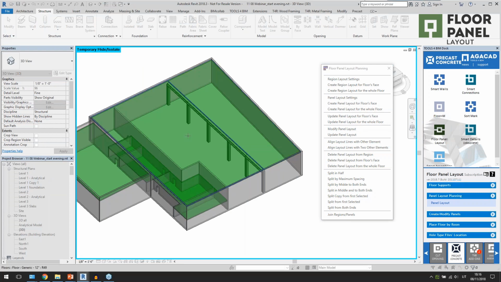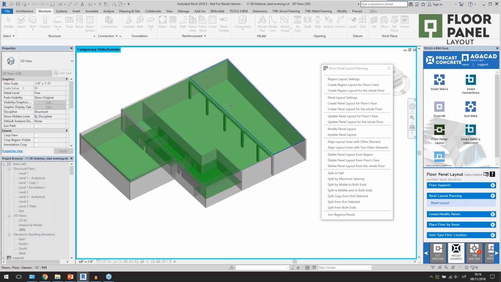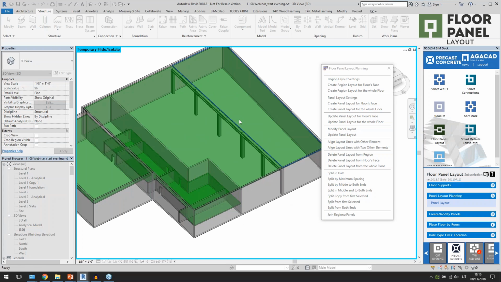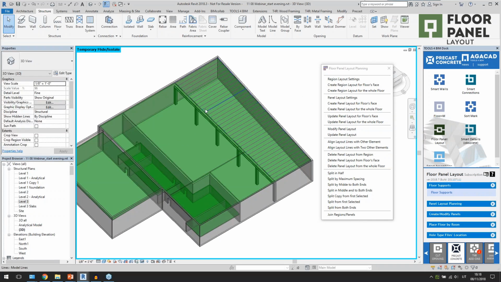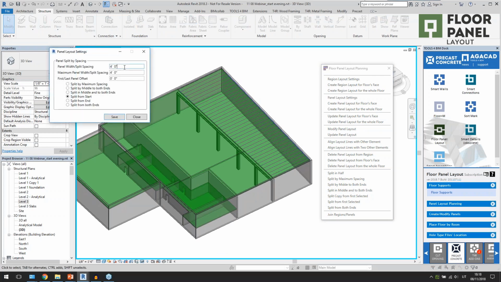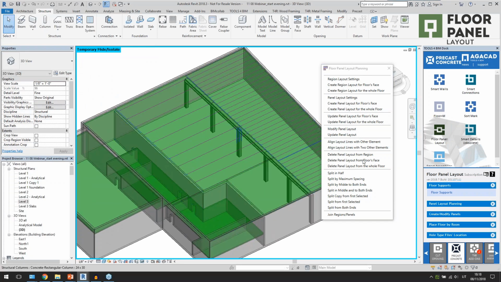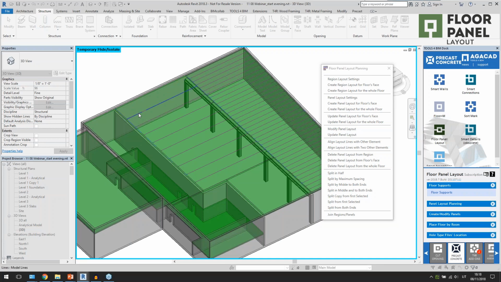And you see when I move my mouse over the region, it allows me to create this panel layout. I create the step of slabs. So basically I just create lines now for the slabs I want to create. For example, if I want to have some different one, I will change some settings and I will do it here. Yeah, you can join, let's say, regions, this one and this one, and then split in half if you want to. Yes, so you can plan how your slabs should be created.